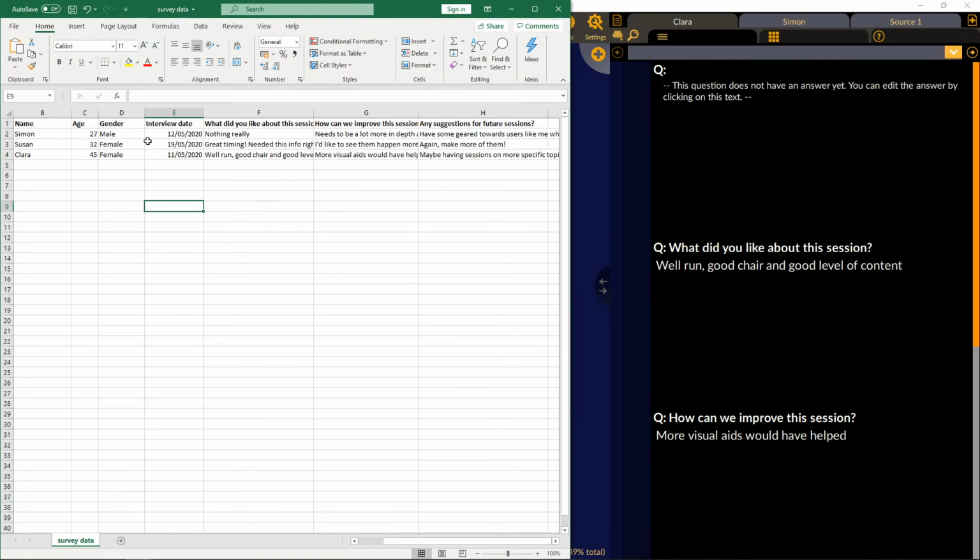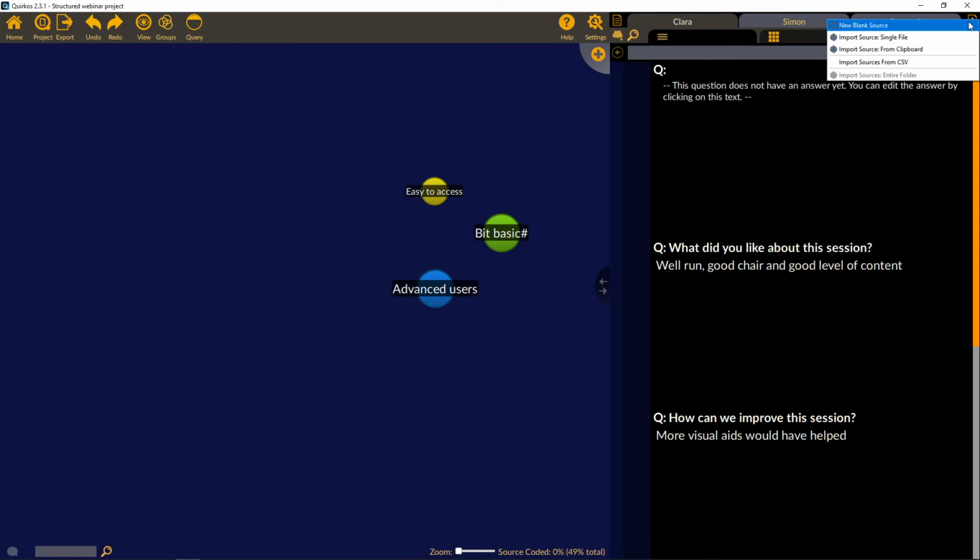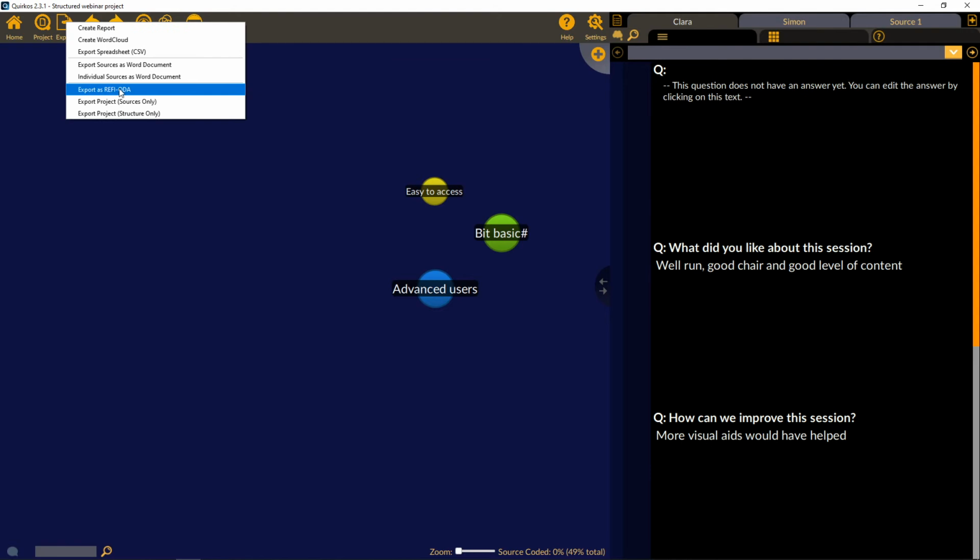but it gives you great flexibility to bring in other data that you have, so participant data, mixed methods or quantitative data even, together with the open-ended qualitative data that you have. And don't forget, you can also import all the other sources of data here. So you can copy and paste from websites or anywhere else where you have other sources of information. You also can bring in PDF files, plain text files, rich text files, and you can also import data from the REFI-QDA standard. So if you've got projects which you've created already in any other software package like NVivo or Atlas.ti or MAXQDA or Transana or Dedoose or F4analyse or any of these, you can bring them straight into Quirkos and back out from Quirkos as well. So you can also export to the REFI-QDA standard.